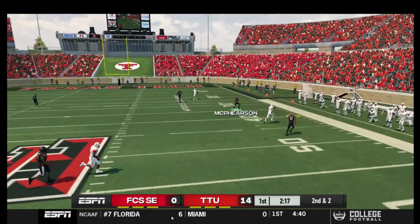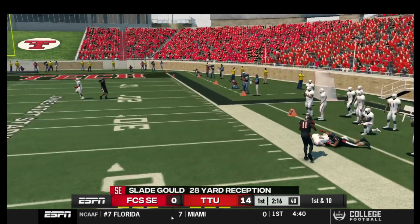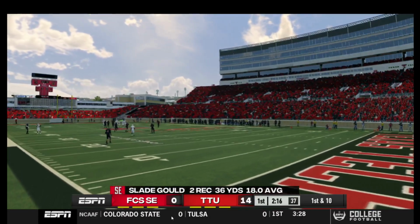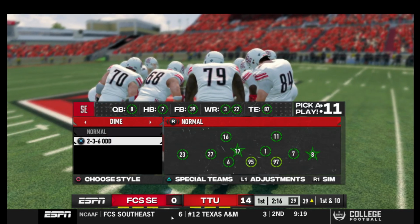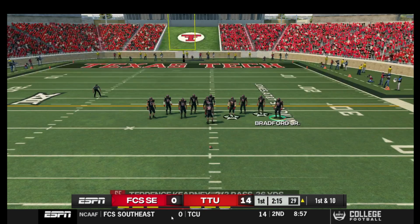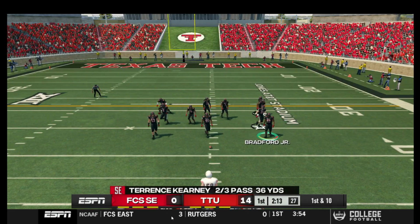He's in trouble. Throws. Makes the grab, and he's knocked out of bounds. Big play right there. This guy is so versatile. You can use him at the line as an extra blocker or send him downfield like another wide receiver. Either way, he's a great resource on every down.